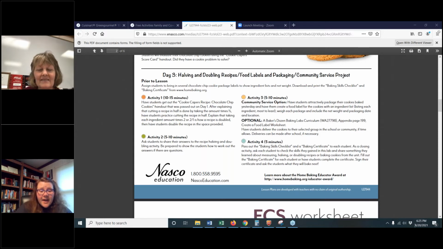And then the question also came in on what kind of packaging do you use when you talk about attractively packaging the food items? Well, we put them on attractive plates and we bagged them. We made colorful labels so that they could see what they did. If we were donating those, we would probably dress them up with all kinds of ribbons and that kind of thing to make them a little bit fancier. But since they were going to be resold, we didn't do that for that project. But you could decorate for the seasons and just make them a lot more fun to look at in the packaging zone.